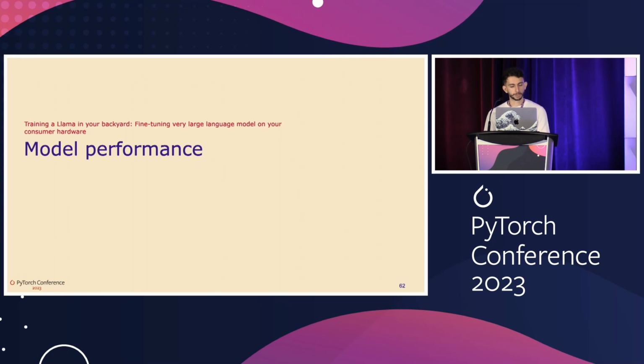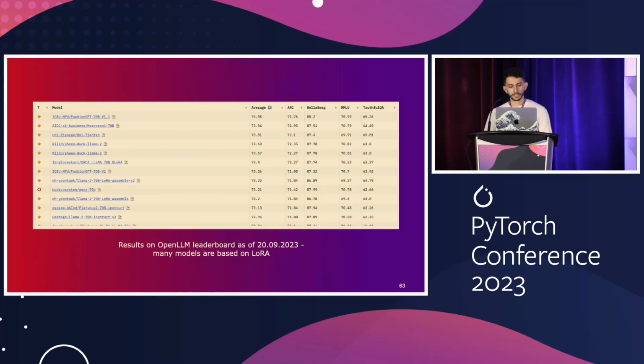So, OK, we've just discussed that it's possible to fine-tune your model on a Google Colab, but how does this affect the model's performance? Is there any performance degradation on the model? Let's see that very quickly on the next slides. As mentioned in the keynotes before, we had a look at this Open LLM Leaderboard from Hugging Face as of the 20th of September 2023. And as you can see here, at least 3 models are based on LoRA, and one of them is based on QLoRA, the one on the top.